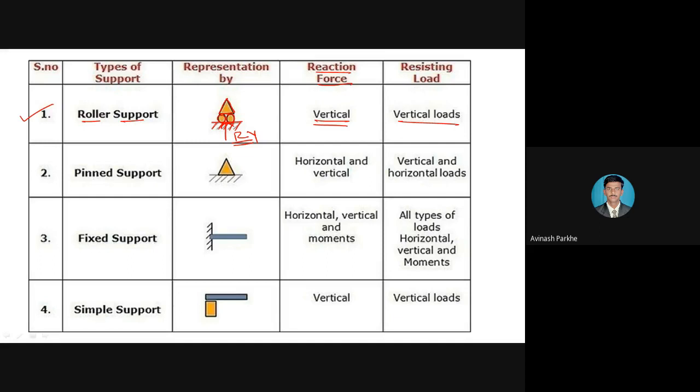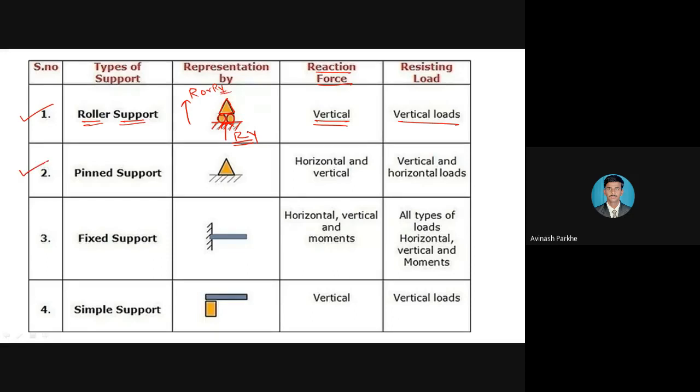Contact surface म्हणजे कुठला? हा खालच्या बाजूच्या काय हॅचिंग लाईन आहेत फिक्स्ड साइडच्या, त्या फिक्स्ड साइडला ही तुमची रिएक्शन कशी आहे? परपेंडिक्युलर आहे. Therefore, what is the definition of roller support? It has only one reaction which is perpendicular to the contact surface. That particular support is called a roller support. That means it has only one reaction in the vertical direction, which is indicated by capital R or RY. R means reaction, Y means vertical direction.